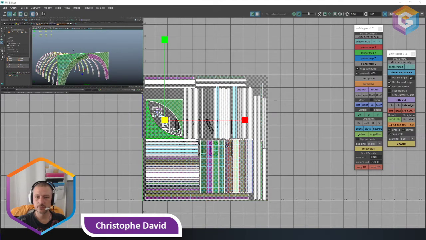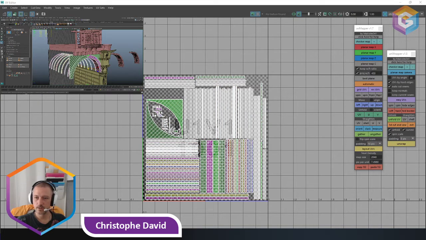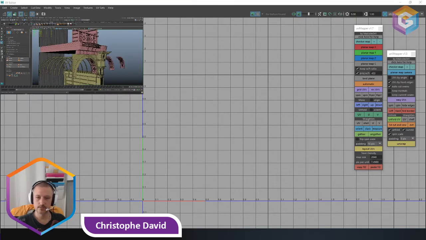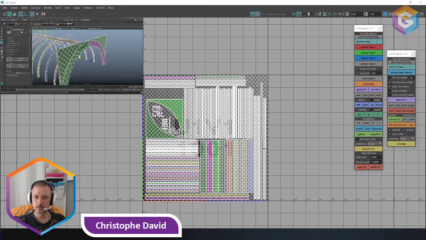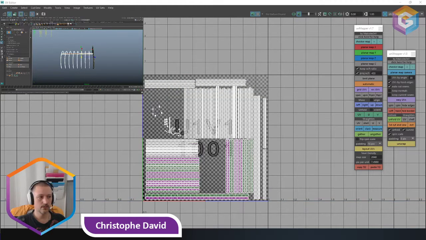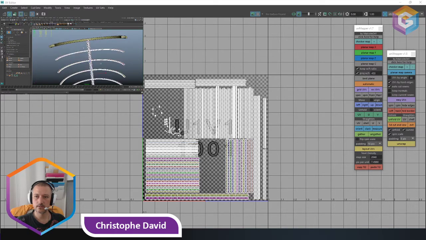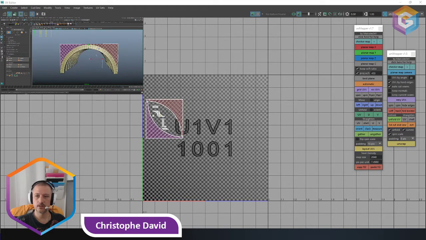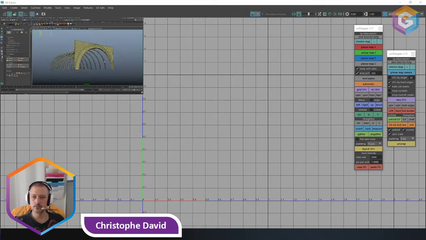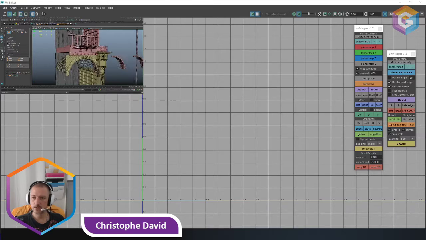Okay, so here. So those ones are actually ready. I still need to separate those. Forgot about that. So I'm going to separate all of that and then go back here. And this is going to be a combine like that. And this. And so if I'm taking everything. Yep, that's nice. Okay. So I'll have to remember that those two are on the same texture sheet. But I think I'll be okay with that. Okay, so next.